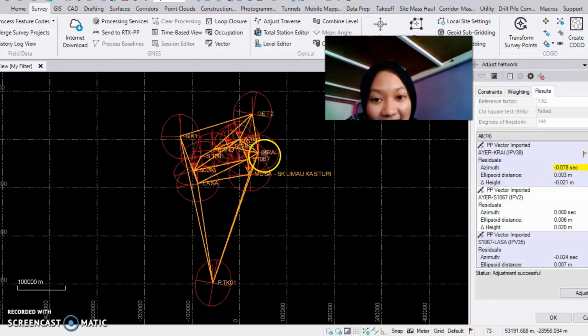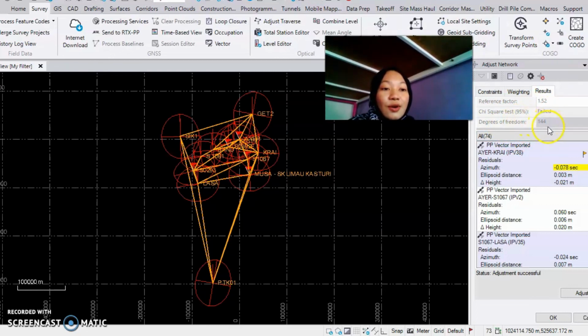Now we can see that the red circle appears on each station, and we can see here that the result shows us that the reference factor is 1.52 and the chi-square test is failed, and the degree of freedom is 144.